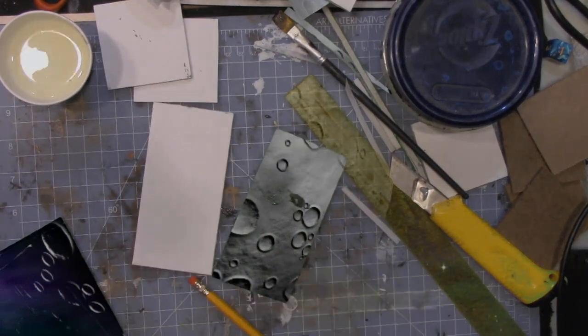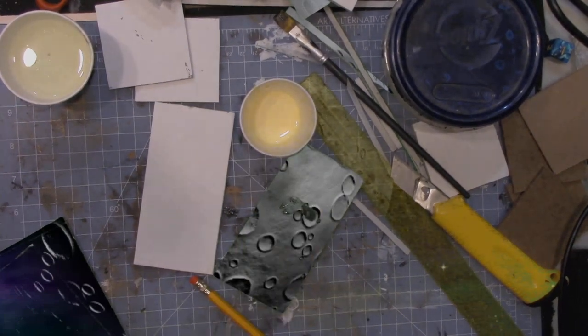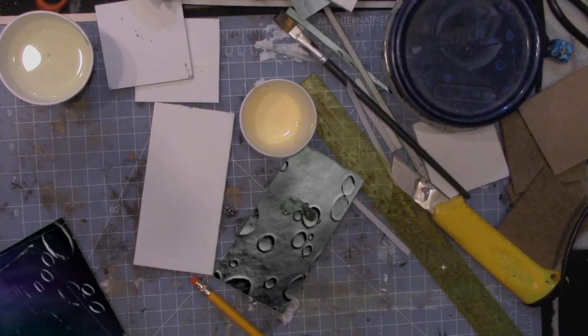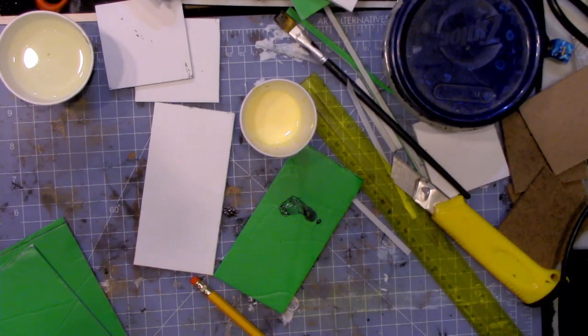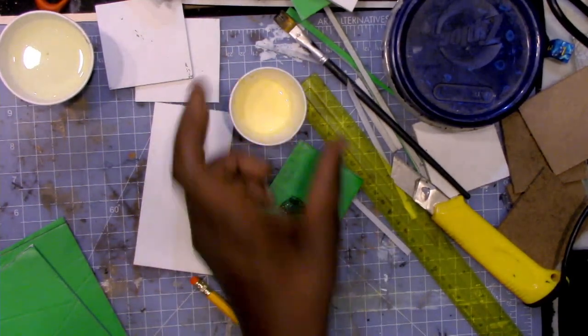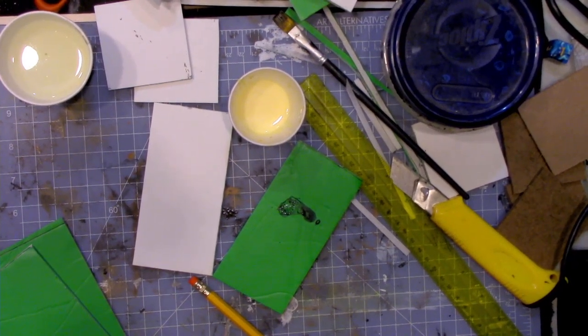And now we're going to take our glue. Now this is my PVA glue, straight up wood glue that I use for my black ball. Oh, wait, sorry. There we go, this is my PVA glue. I use this for my black bomb. It has its purposes, it does its thing. Okay, it takes a while to dry.